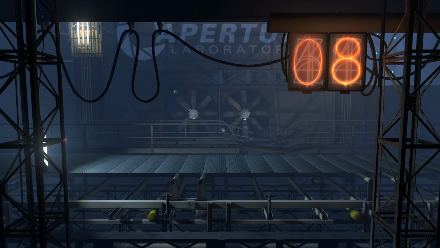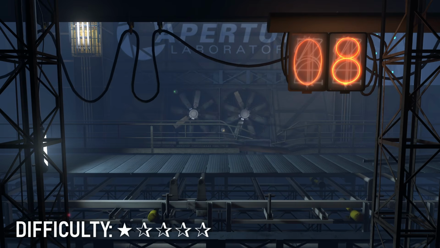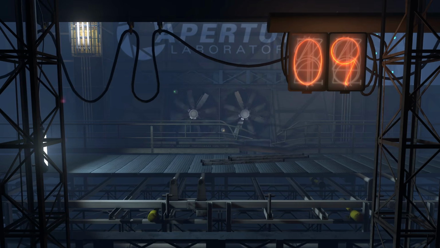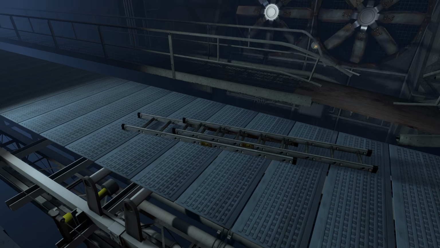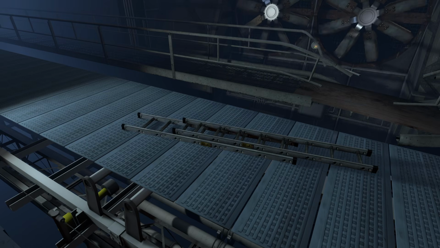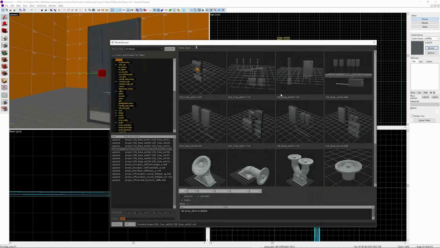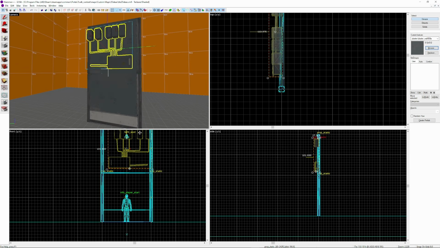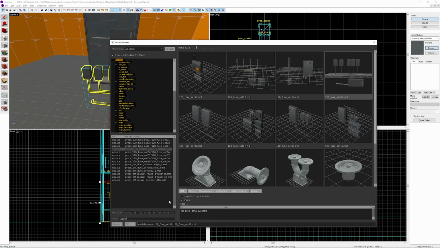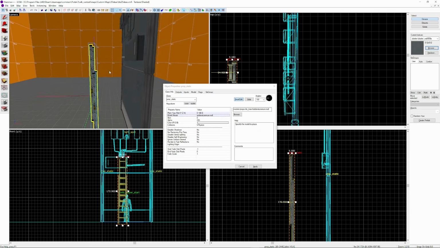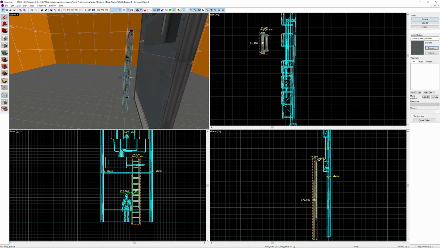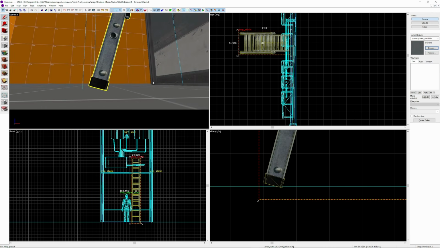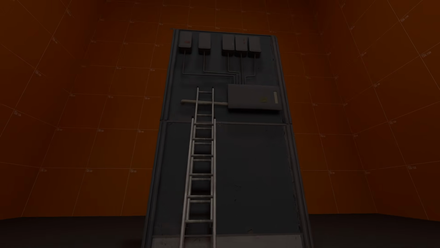Our next item is going to be ladders. I'm not just talking about leaving them around on a floor, this is for believably adding them to your maps. Maybe you have a map with a tall room and you want a ladder so that workers could have reached something high up. Here on this wall I'm going to create a new prop static and select this fuse model as this higher prop. Next I'll create another new prop static and search for ladder in the model browser. Now you want to rotate it slightly using free rotate by holding Alt, and position it so it looks like it's correctly leaning against the wall. In game it looks like this.